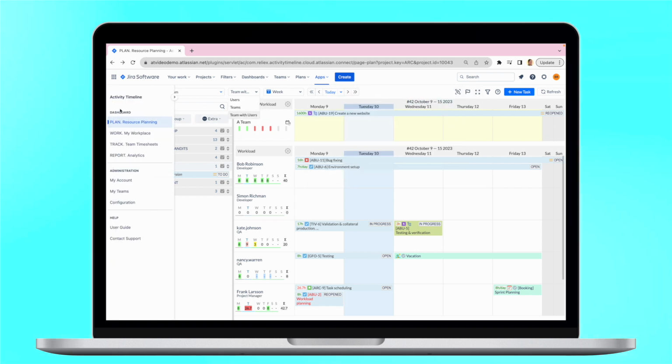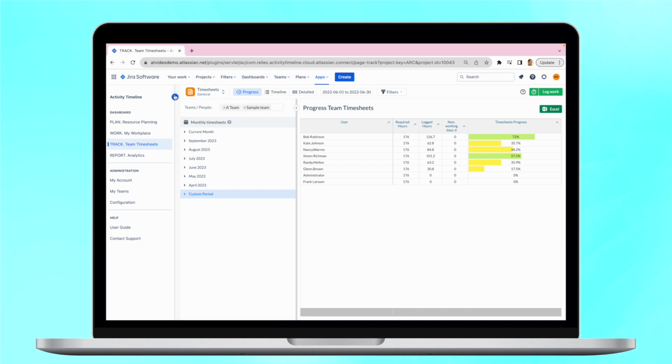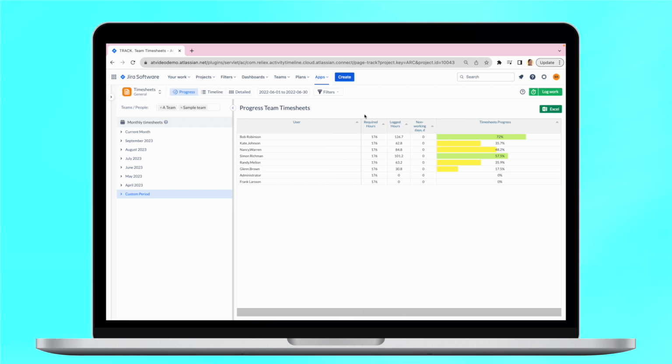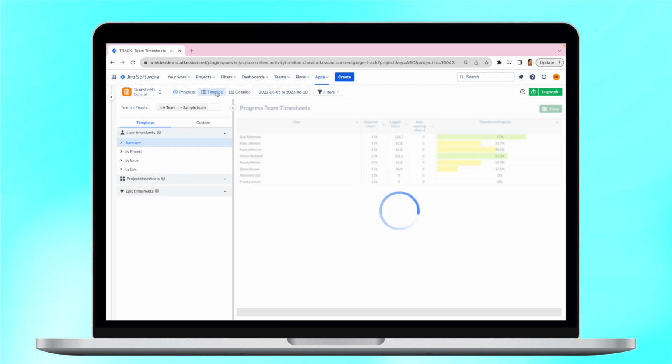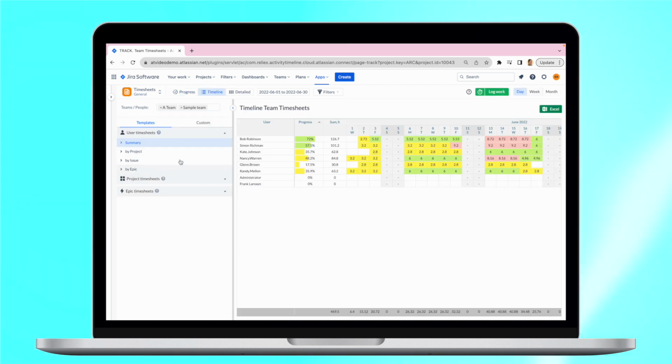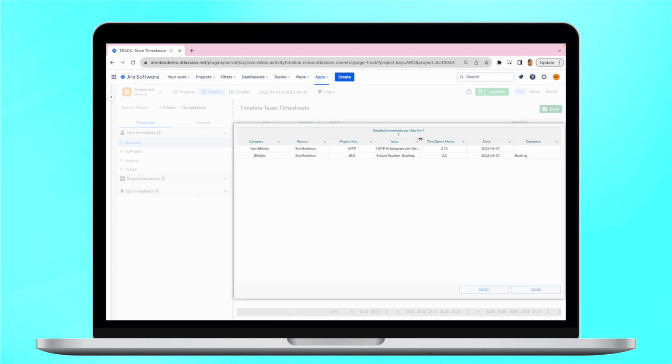You can also find the timesheet module that allows users to keep tabs on the time spent on certain projects or tasks and discover required and logged hours. The user interface is simple and intuitive, providing various parameters to customize the timesheets.